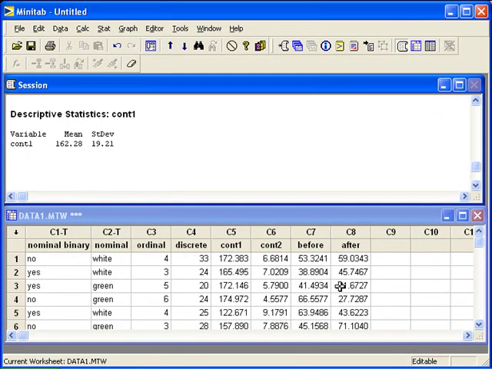Other pieces of information that we need to know are the hypotheses for the desired hypothesis test, whether it's one or two-sided, and the null value. We'll be looking at the null hypothesis mu equals 160 compared to the alternative mu does not equal 160. We will also be using a significance level of alpha being equal to 0.05. Let's say we're looking for a sample size to achieve power of 0.80.